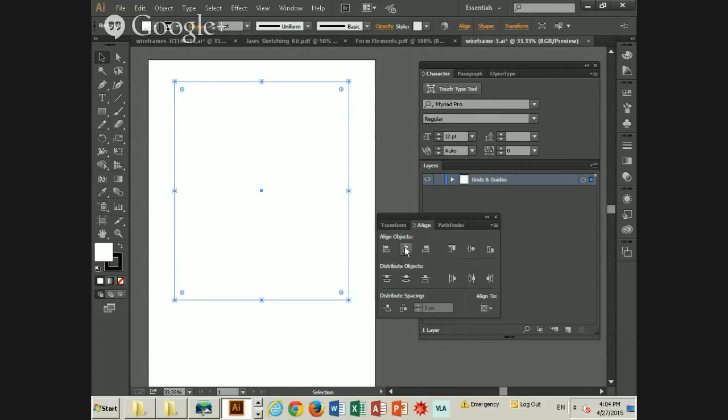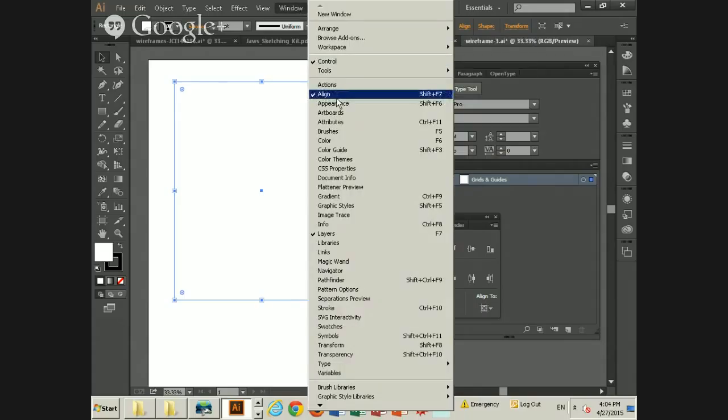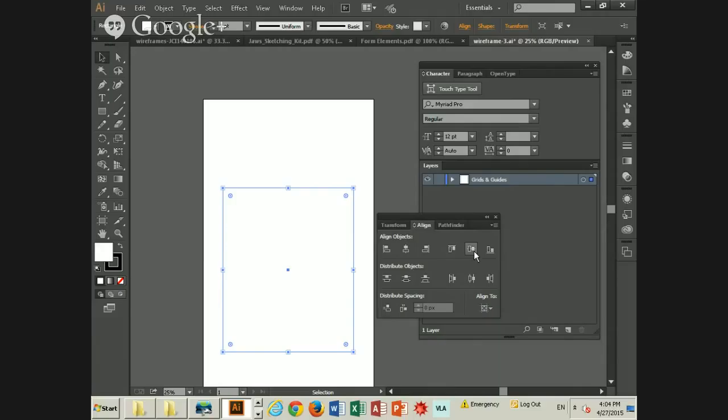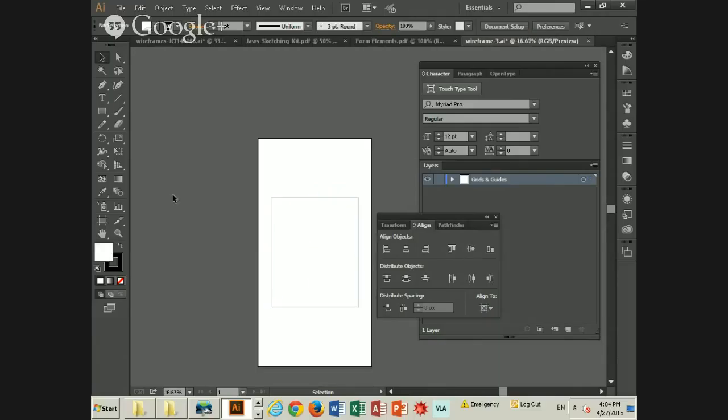How did you get to the align to artboard? Window, Align. Okay. You have that open. Options. Okay, got Show Options. Got it. Okay. I'm also then going to hit this button right here that, if I hover over, says vertical align center. Vertical align center is going to do exactly what it says. Vertically align at center. Okay.